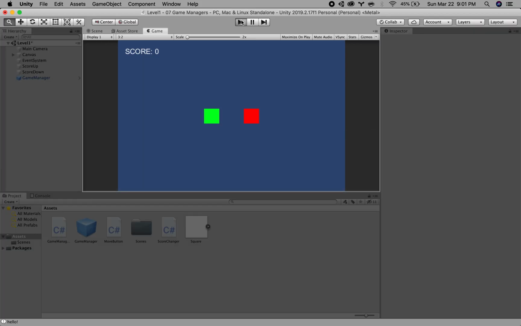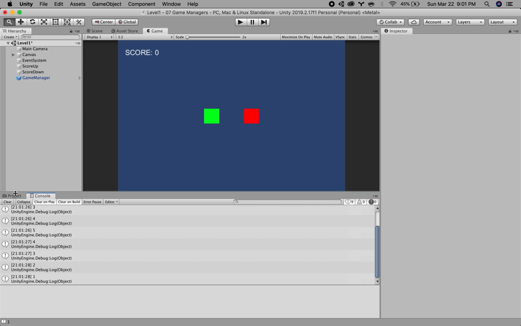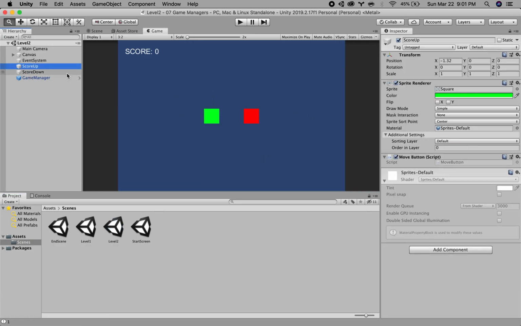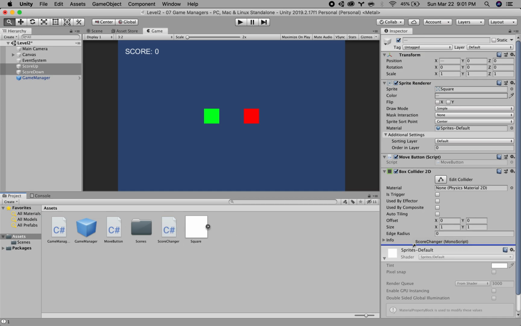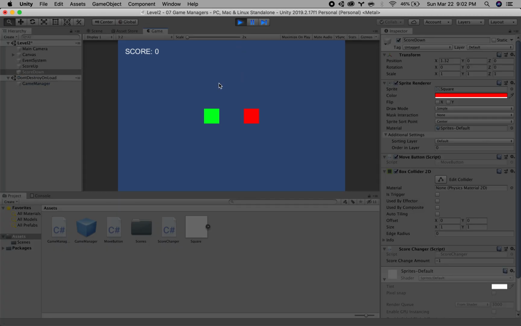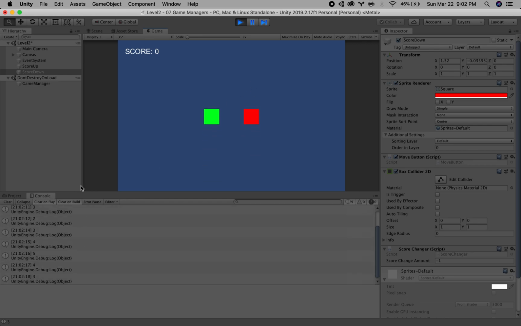So let's test. One, two, three, there we go. Down, down, down. Okay, cool. Looks like it is working. Let's do the same thing in level two. Make sure to save. So first we will add a box collider to both of these, and then we will also add the score changer to both of them. Notice I selected both and dragged it over, and it puts it on both. So green gets a 1, red gets a minus 1. Hypothetically the same thing, but always good to test. Here we go. They're kind of hard to click, which I guess is the goal. Here we go. It's working.